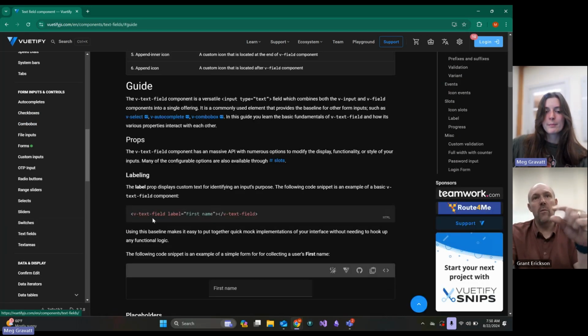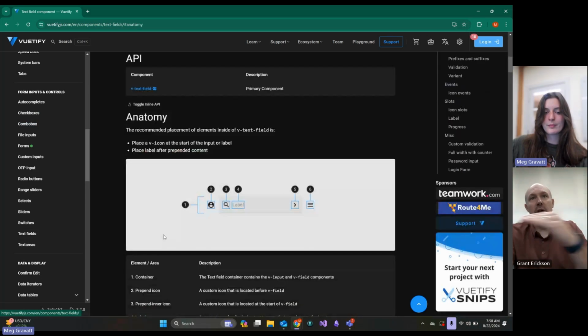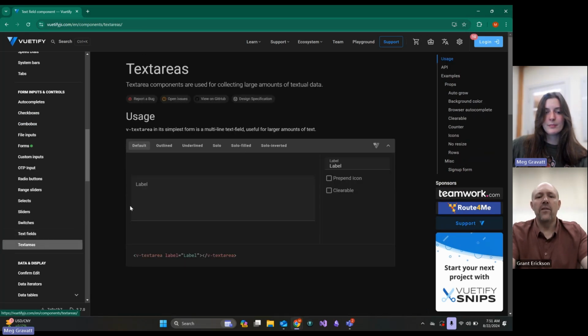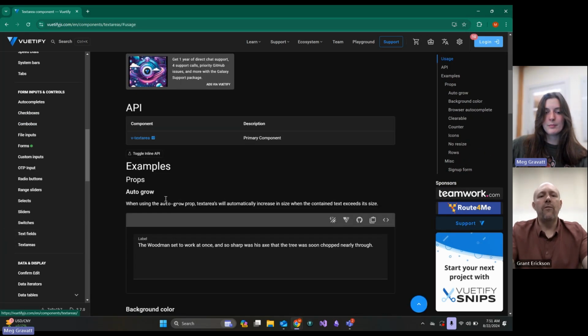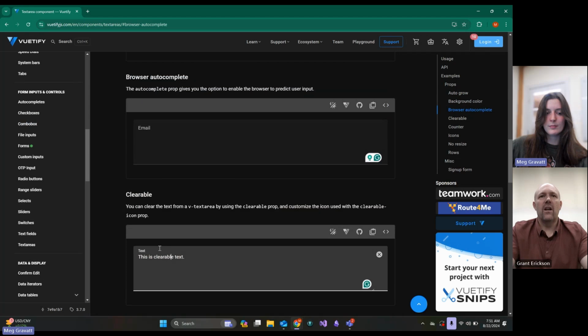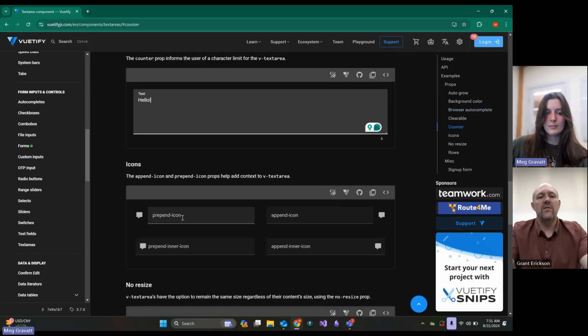Like you have the label in the middle that then moves to the top line. You have the stuff on the bottom that allows for validation. And different kinds of buttons on each side. It's just so flexible. The kinds of stuff you can do, it's awesome. You can just kind of create whatever kind of UI you want, but you get this really nice experience right out of the box.